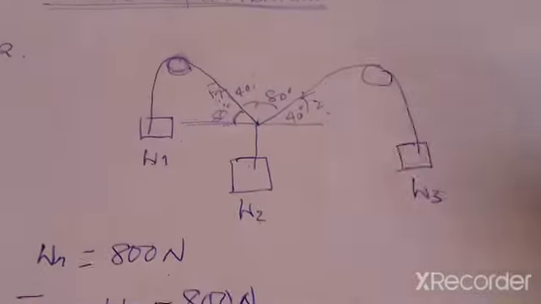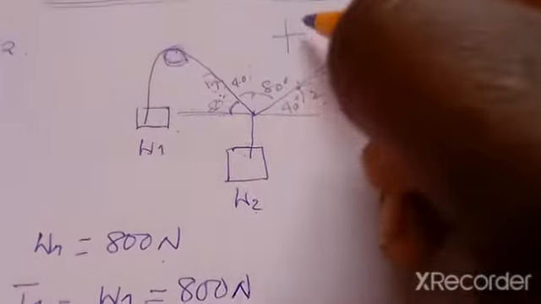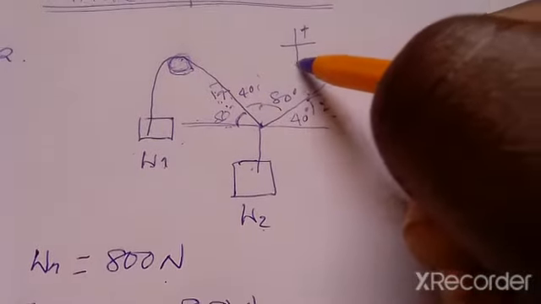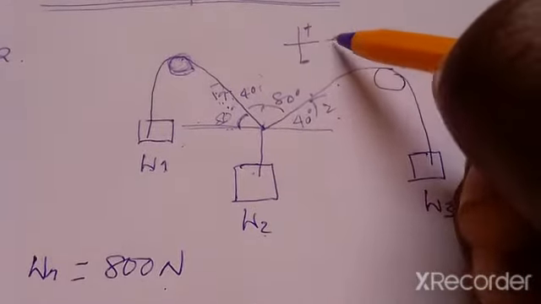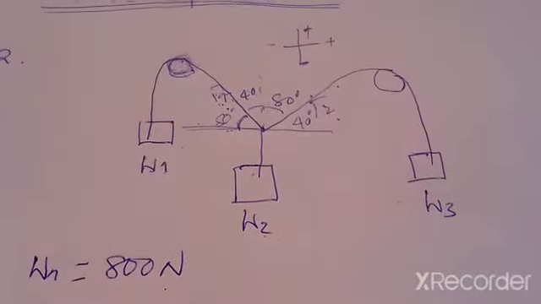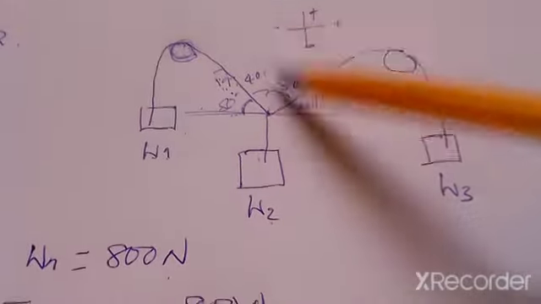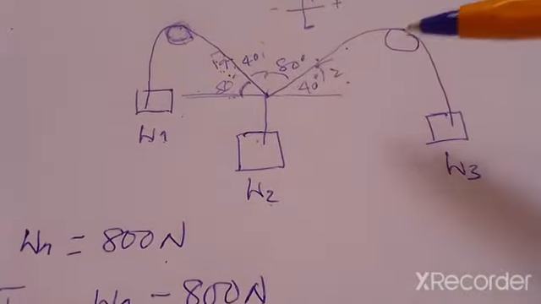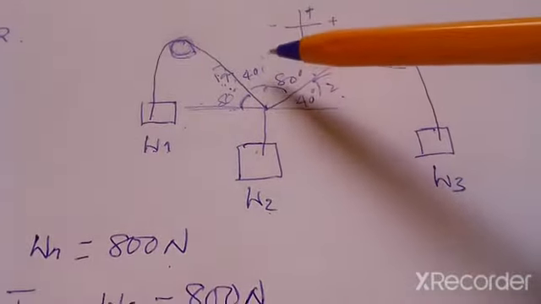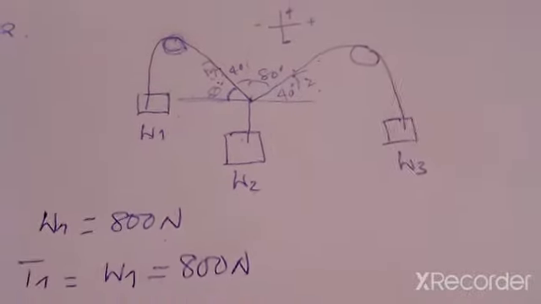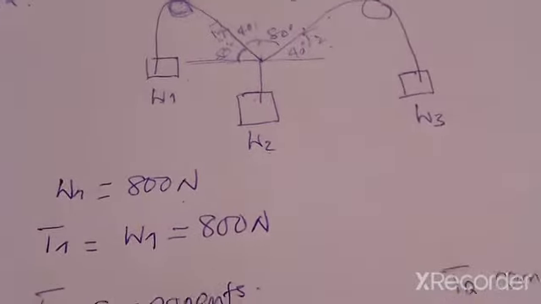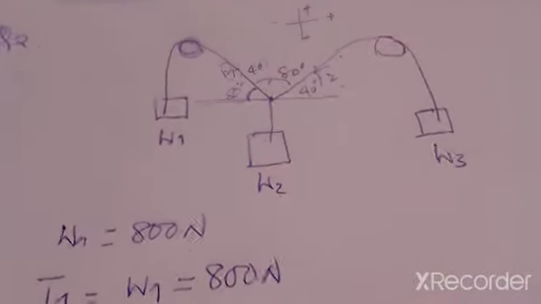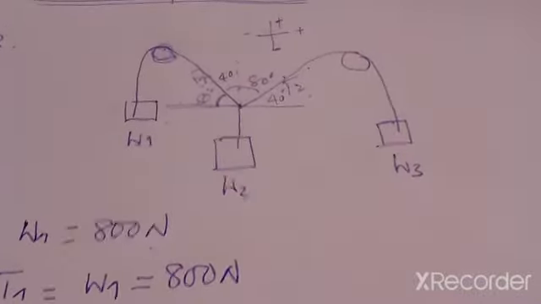If we say that the top is going to be positive, whilst the bottom is going to be negative, and the right will be positive, and the left will be negative, then the vertical components are going to be in the same direction, hence having the same sign. So they will be positive. Now, what is going to be negative? What forces are going to be balancing with the positive components of the tension?